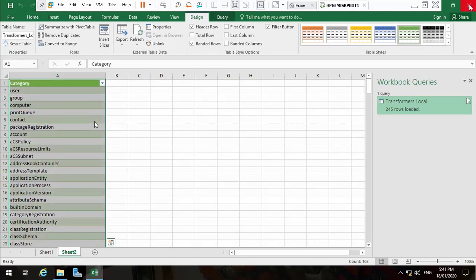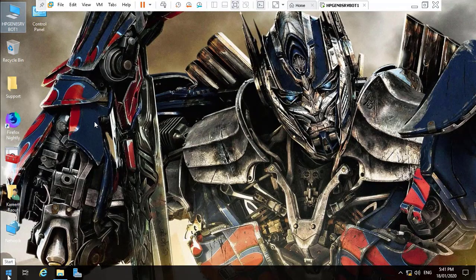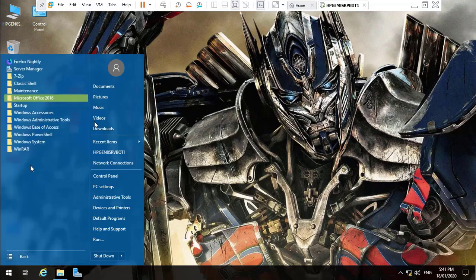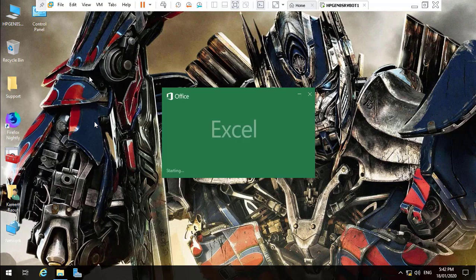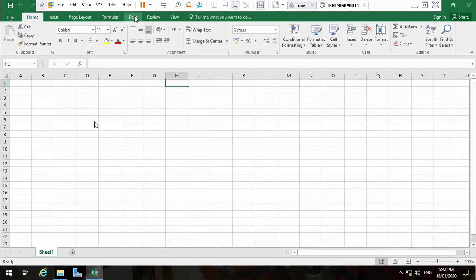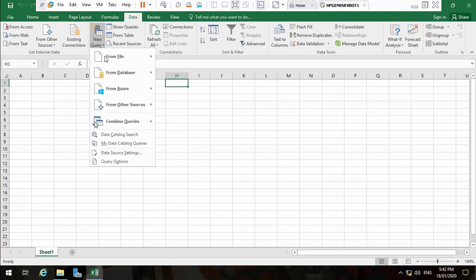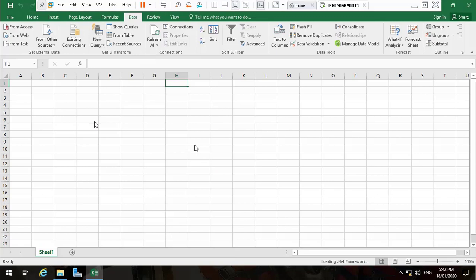But actually we will repeat the process because I don't need all of the data to be appearing in Excel. There is an option: I tell it to only make a connection to the database. I don't need to load the data in the Excel sheet. We will know why I am doing this later, but first we'll make a new query from other sources, Active Directory.